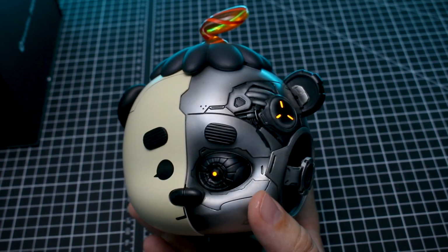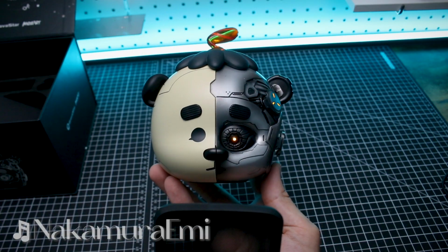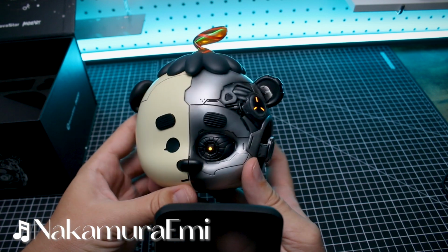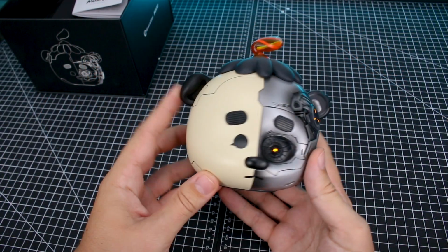Again, me just showing you the speaker on video is not really going to be the best way to demonstrate the sound, but just for a demonstration here. Yeah, I mean, it sounds great.